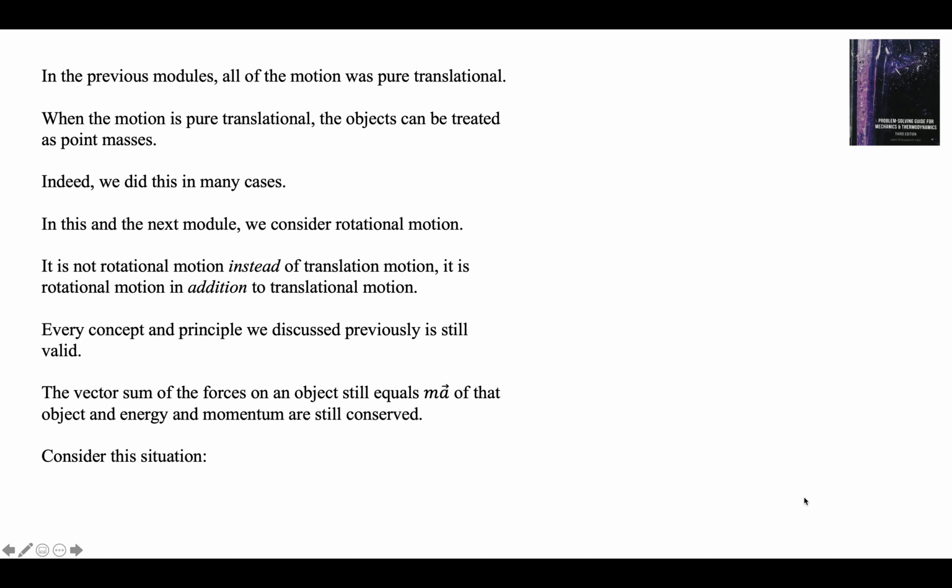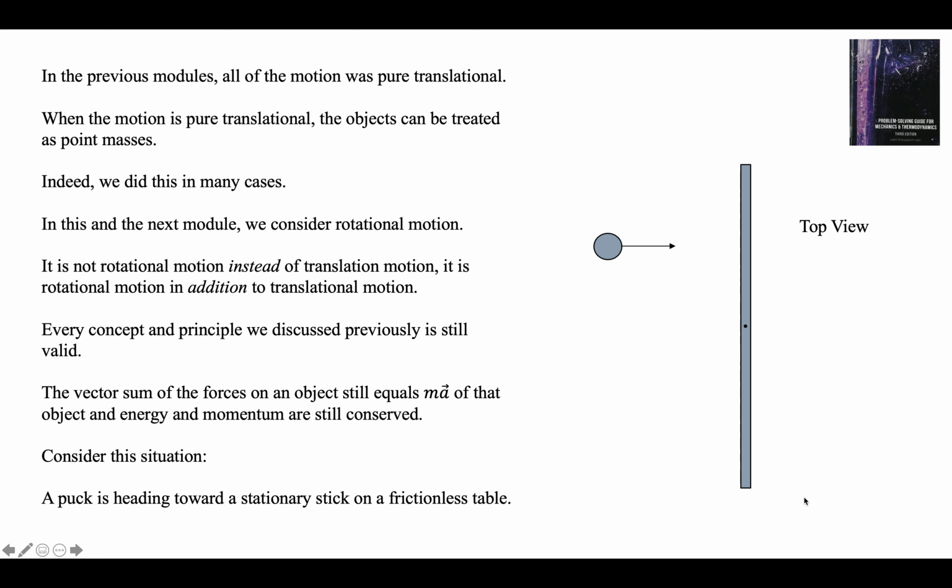So let's think about this situation. A puck is heading toward a stationary stick on a frictionless table. The stick is just lying there. It's not attached to anything. This is the top view. There is the center of mass of the stick. What happens when the puck hits the stick?